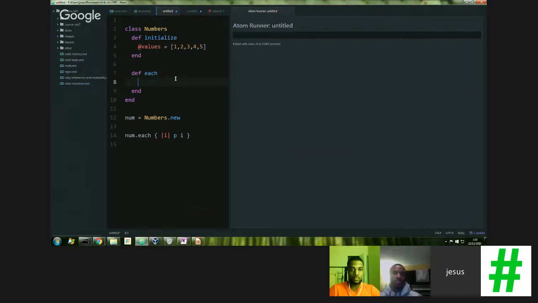The next thing is the yield keyword. So what this keyword does is call this block. So the block is this code here. Let me make it more clear. This here is the block, and this has code.